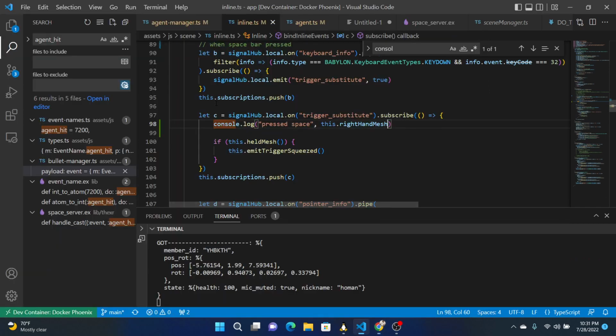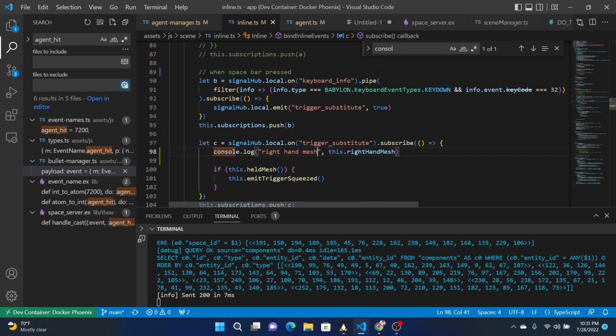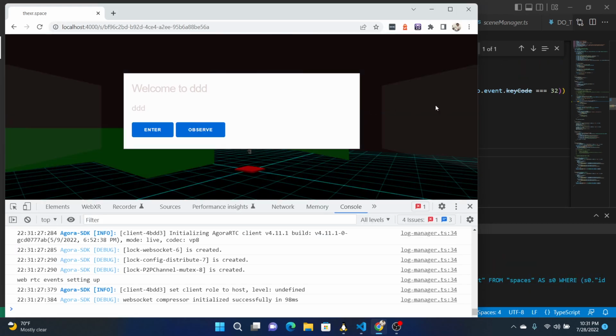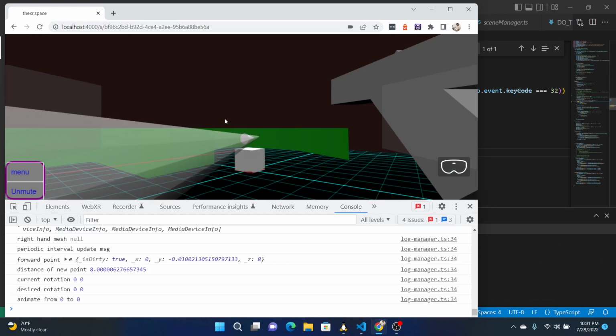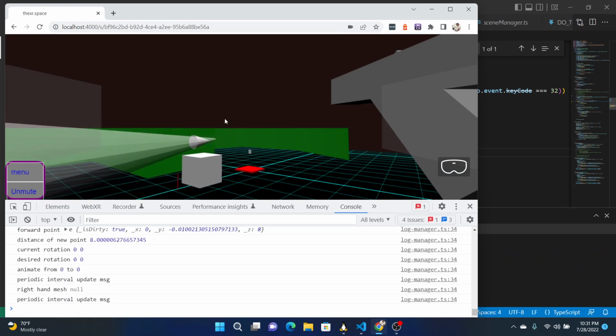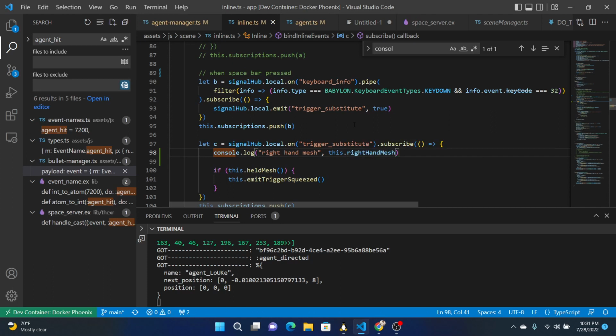Right hand mesh is null. Right hand mesh. Should be right here, right? Right hand mesh is null. That's the problem. Where's this set?